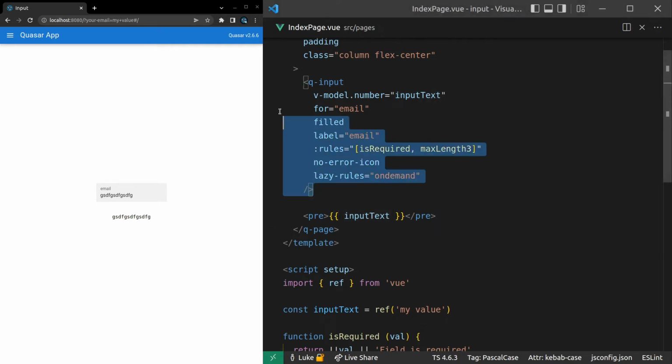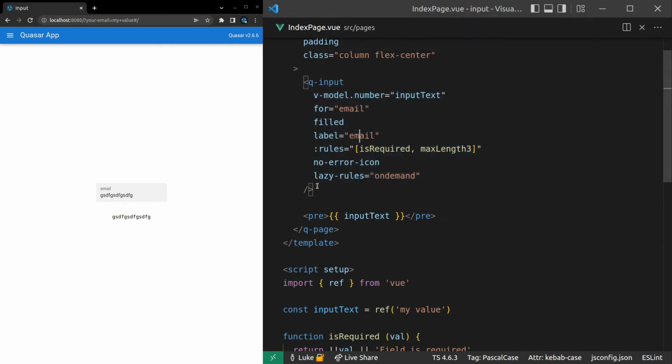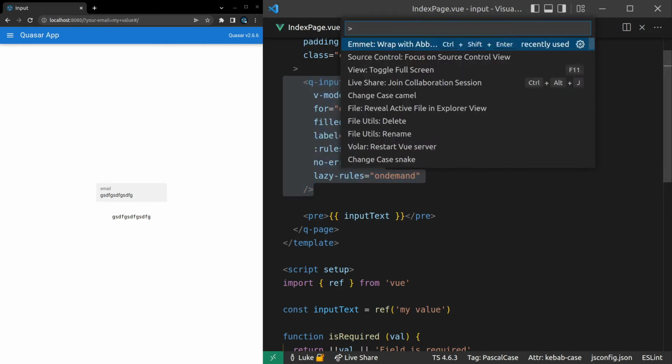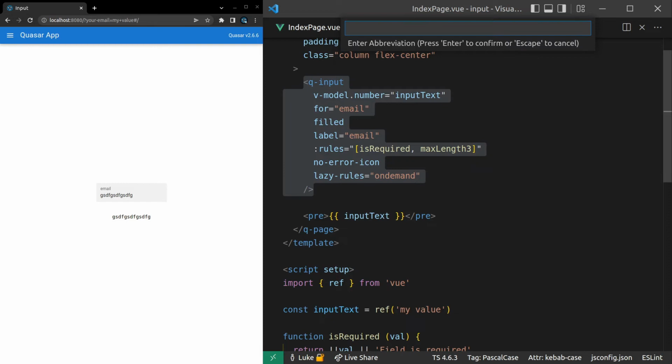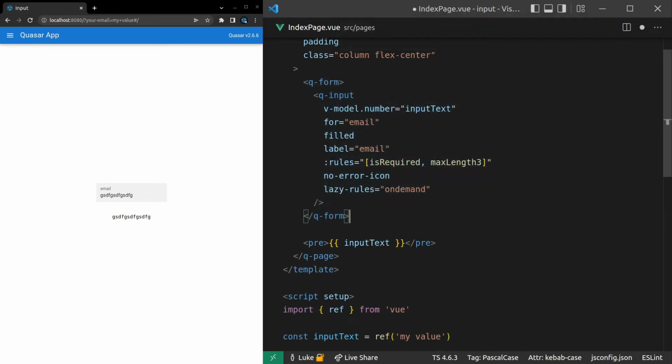So now what we can do is Control-Shift-P, wrap. And let's wrap that inside of a q-form. And now I want to say when this form submits, I want you to run validation on the form. So basically, I want to say, wait until the user has submitted the form, then check the validation.